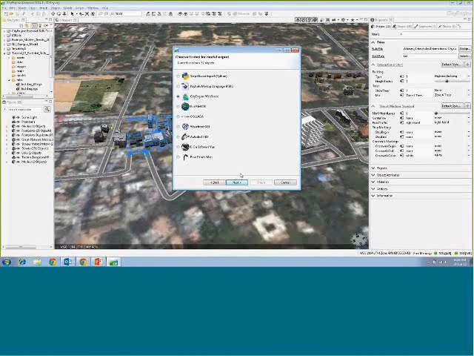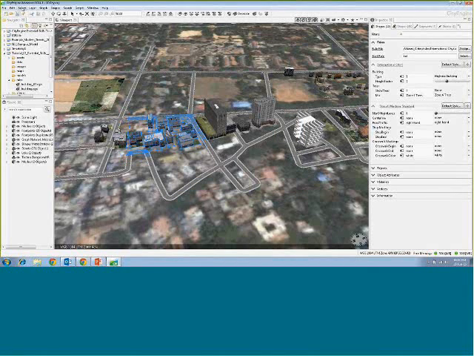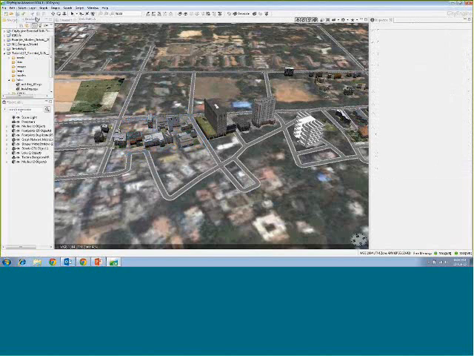So for this particular example, we had created a few web scenes. These web scenes can easily be modeled and shared across. So there's a campus which we had modeled here in India. Our campus can also be explored with details like a hostel building or the administrative building. So opening a web scene, users can actually open it through ArcGIS Online in an online version. You can also embed these web scenes in your existing applications, using a web scene viewer.